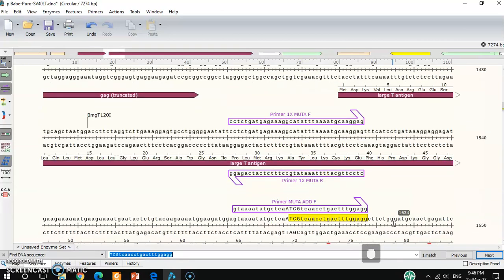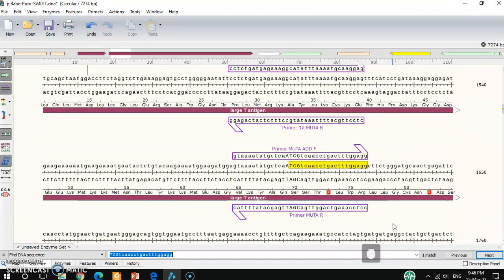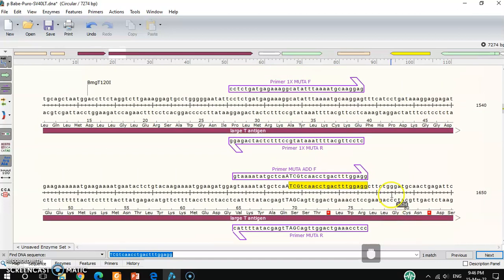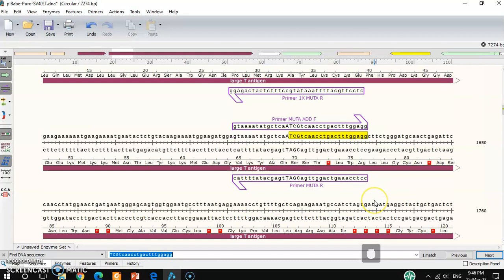So I guess you already understand how I made this kind of mutation. In case of the deletion mutation, you have to delete it from your plasmid, and then you have to make the primer, forward and reverse primer. And for the addition also, you have to add what fragment you want to add in your plasmid file, Snapgene file, and then after that you have to make the primer.